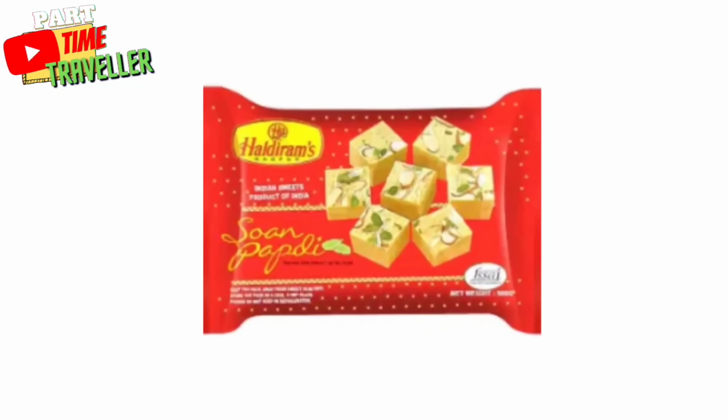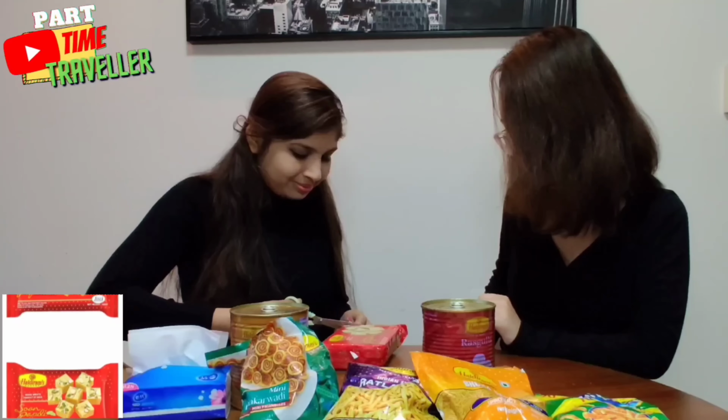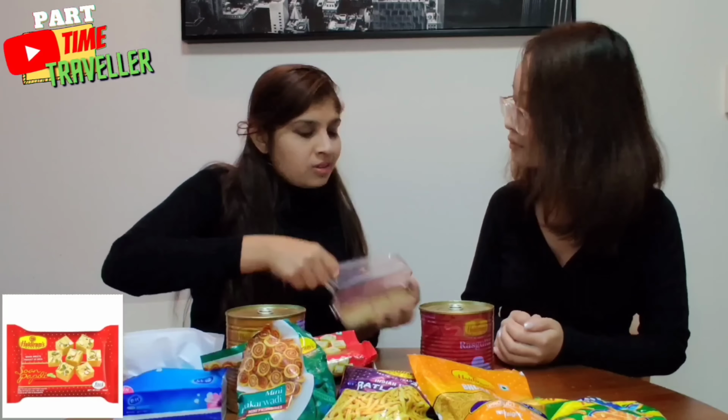Now I want to try this red one. It seems sweet. Yes. Wait a minute. Let me help you again. Okay. This is a very famous Indian sweet. Normally we give it at the Diwali festival. Oh, Diwali. So just take a little one. It will break. Oh, it's soft. Yes. So soft. Oh, just try it. It's super sweet for you. Oh, ginger. Yes. A little bit of ginger.